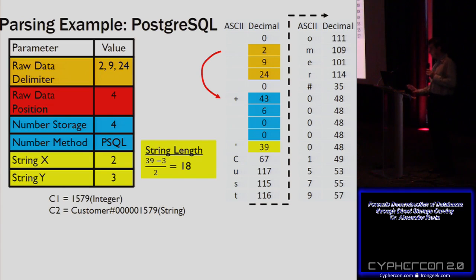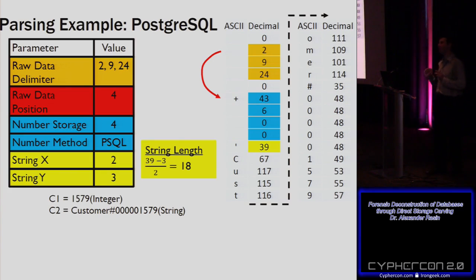Then you have a 4-byte number, and the 4-byte number in Postgres is stored in a, at least relatively, obvious way. Then you have a string length, but it would be too simple to store the actual string length. So what in fact happens, you have 39 that represents 18. And how do you learn that?